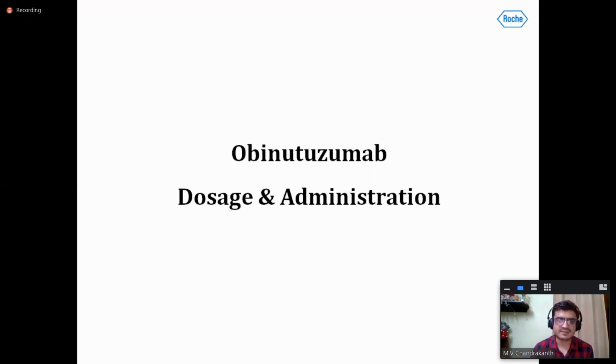There was a time when we used to treat CLL with only chlorambucil or chemotherapy, and then we had bendamustine rituximab, and we used RCVP, RCHOP, and so on. But the treatment landscape for chronic lymphocytic leukemia has dramatically changed, where we use BTK inhibitors like ibrutinib or acalabrutinib in the frontline setting, and obinutuzumab comes in handy when you combine it with these BTK inhibitors. In high risk CLL with 17p deletion, obinutuzumab comes in handy again.